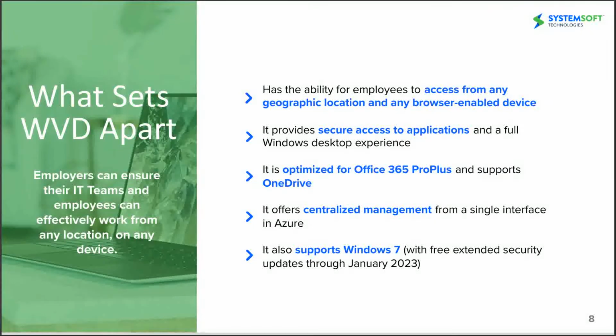It's optimized for Office 365 and OneDrive, and it offers centralized management from a single interface. And it also supports Windows 7. I know that maybe isn't a huge issue for most folks, but if your company is still running Windows 7, you're going to have that ability with extended security updates through 2023.